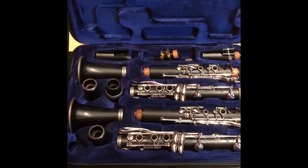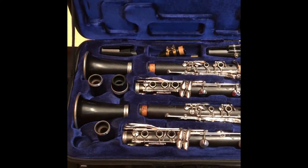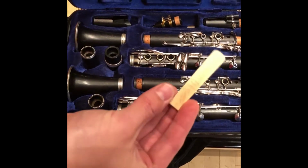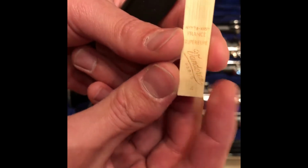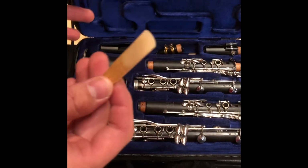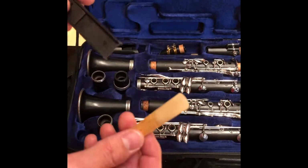The other things that you'll need are reeds to put on the instrument, something like this. These are your reeds. They come in boxes. I recommend the Van Doren traditional. They come in a blue box, probably a size 2.5 or maybe 2 to get started, depending on your mouthpiece, which we'll talk about more later.